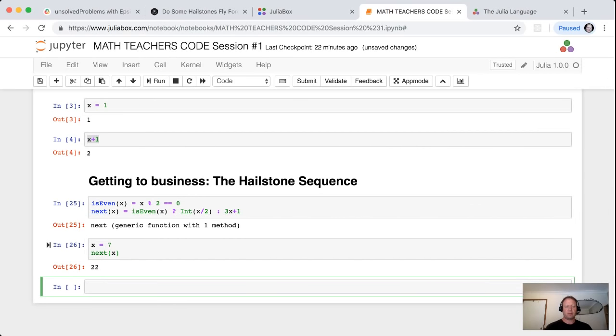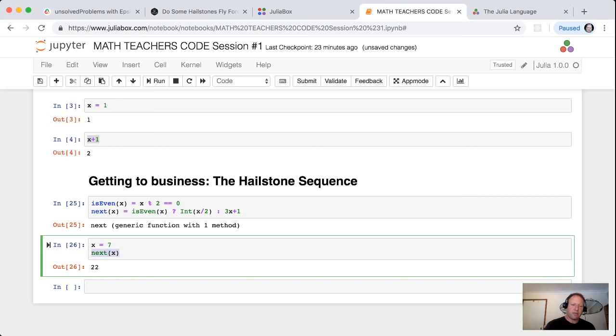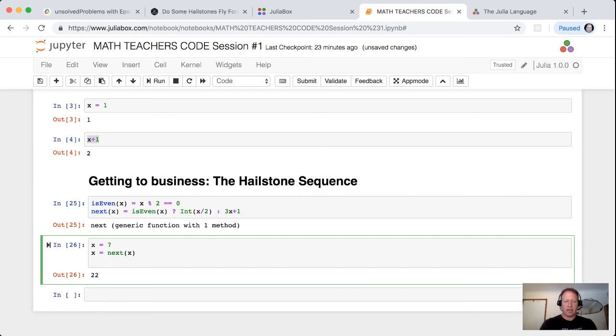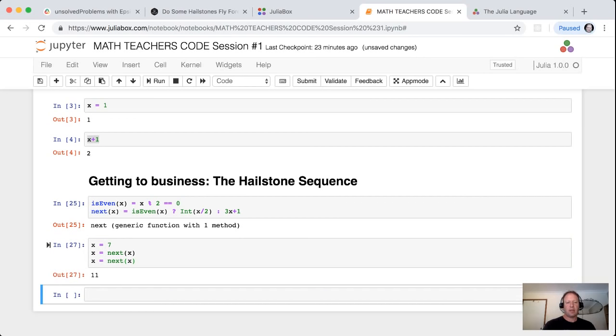We get a 22. Now every cell, when we evaluate things in a cell, the last expression that we had in the cell is the thing that appears as output. So if I would now do again, let's do x equals next x, and now do x equals next x again. So we see x started at 7.